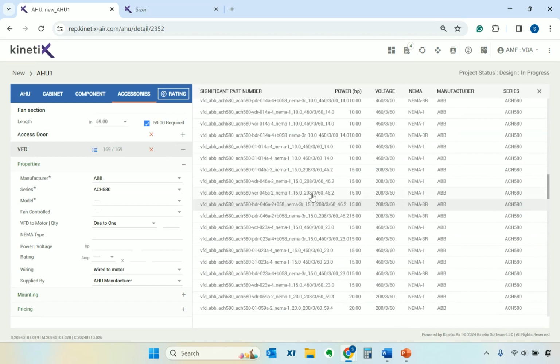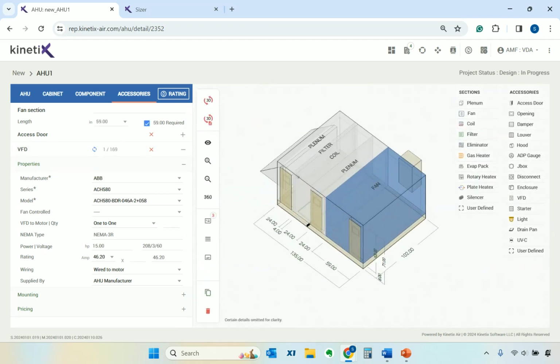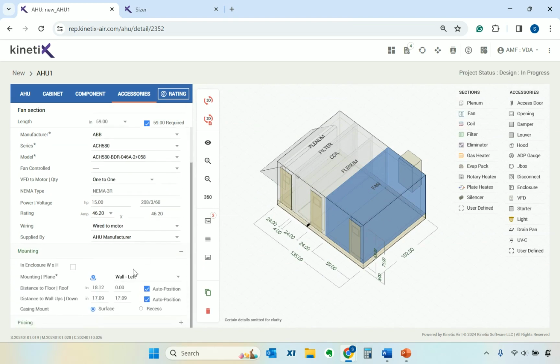And let's go ahead and choose anyone you can choose, but I'm going to choose this one here. Okay, and then let's say we wanted to mount this thing on the upper right, on the right wall. Okay, we want it to be recessed, and that's it.